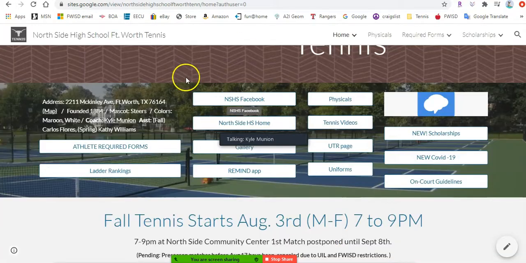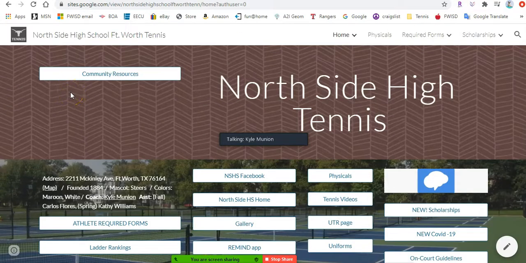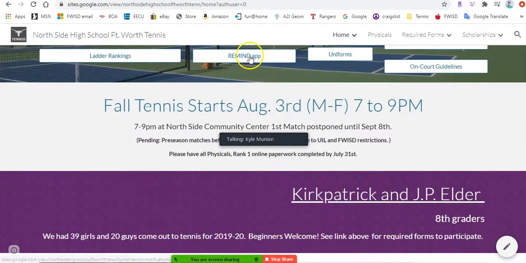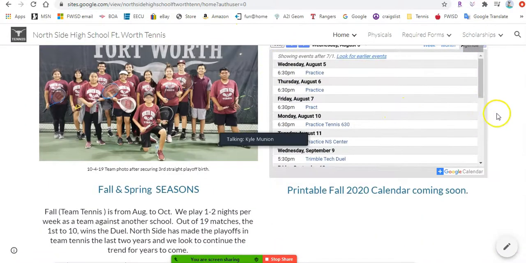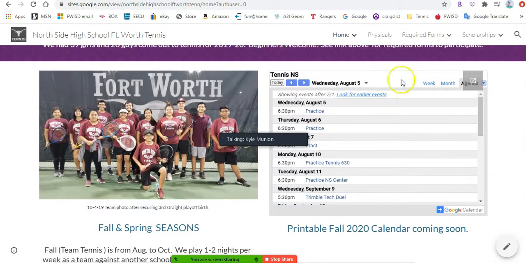So another useful tool that I found is one of the things that teachers are supposed to have for digital learning: a teacher schedule and information that host weekly lesson plans. And for one, I know that I wouldn't want to be updating that on my own and then also posting it on the website. So what I've done here for tennis is I embedded a Google Calendar that's linked to my personal Google Calendar for tennis.